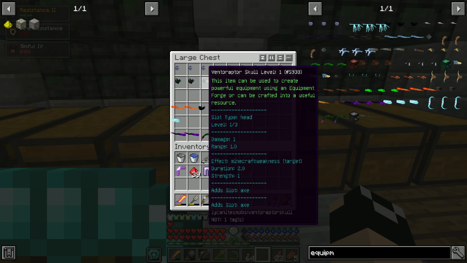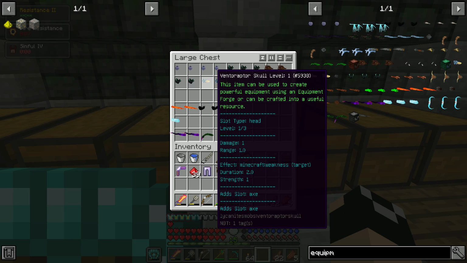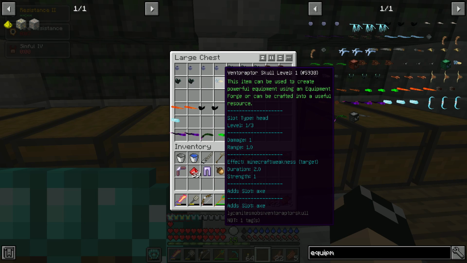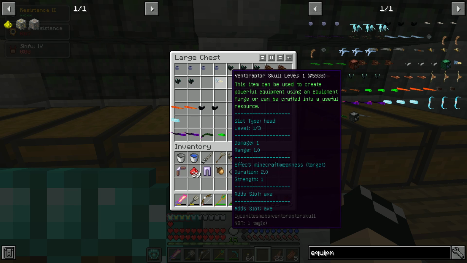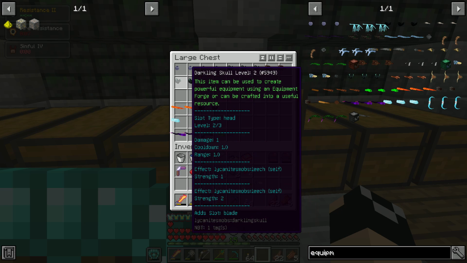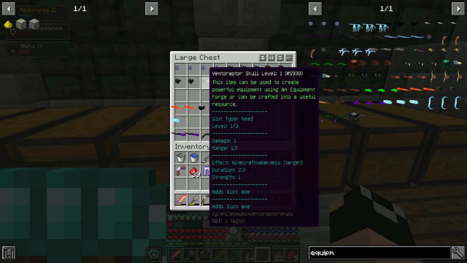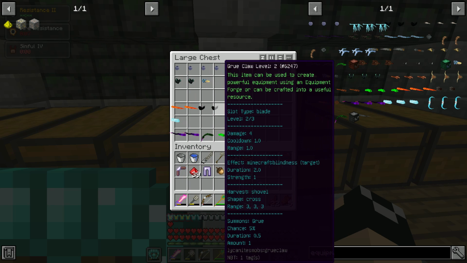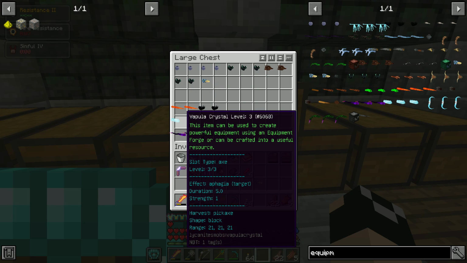And then the Ventoraptor adds axe, and I want to go with an axe for the head, something that adds slot axe, and it's going to give weakness to the target. That's fine because we're not really using this for that. That's what it applies to mobs whenever it's used to attack them. And then we have blades, and I have this right here. This is an axe, and its harvest is pickaxe.